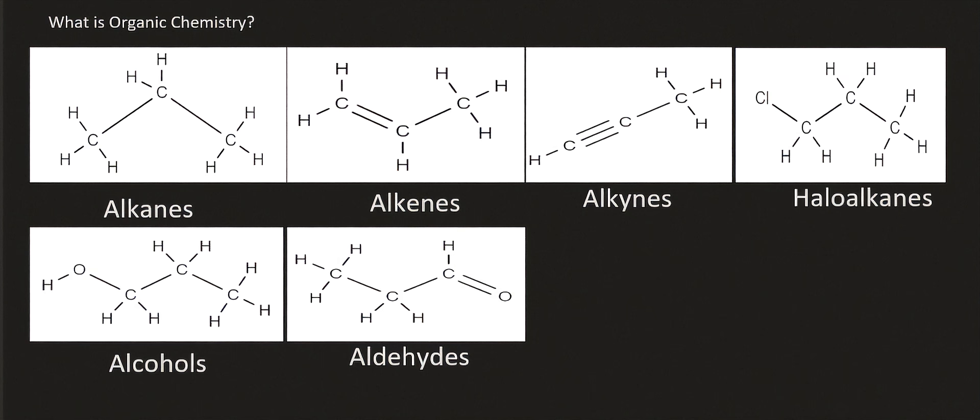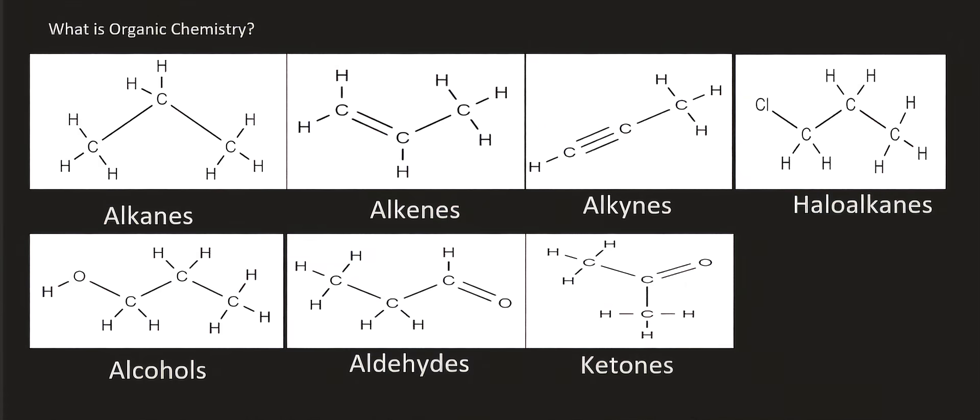Next will be the ketones. What makes ketones unique is that they've got a carbon attached to a double bond oxygen. Just like we saw with the aldehydes. But what makes these ones different is if you look to the left and if you look to the right, there are carbons. Whereas with the aldehyde, if you look to the one side, there's a hydrogen. And if you look to the other side, there's a carbon. But as I said, we're going to get more into the details of each type later on. But for now, we're introducing ketones.